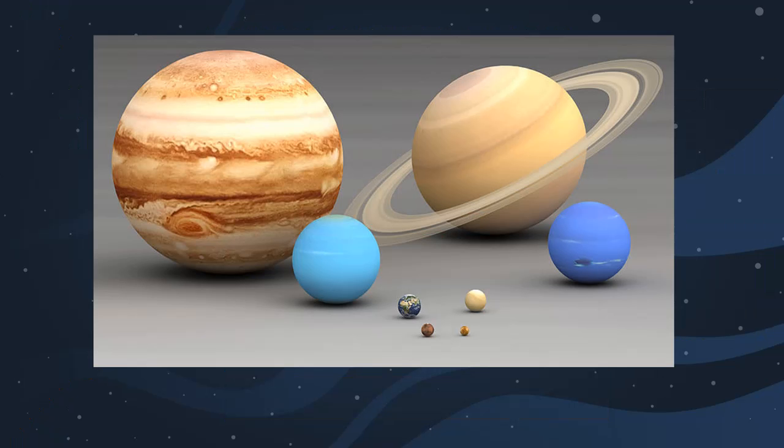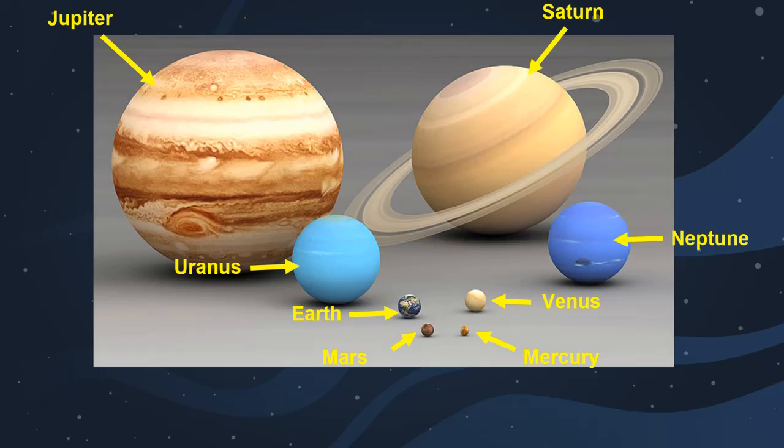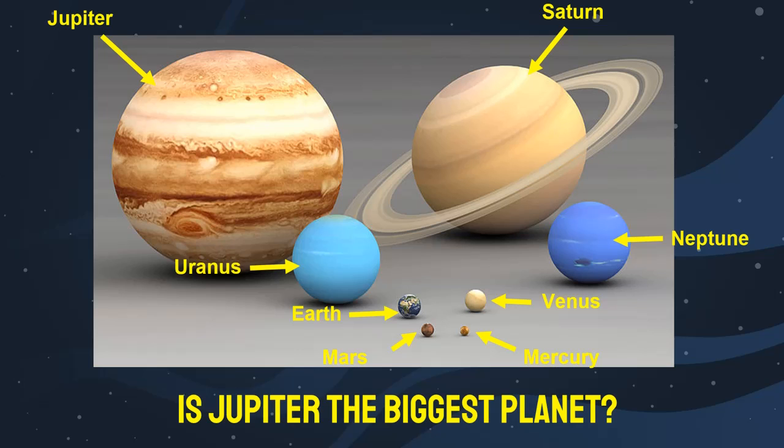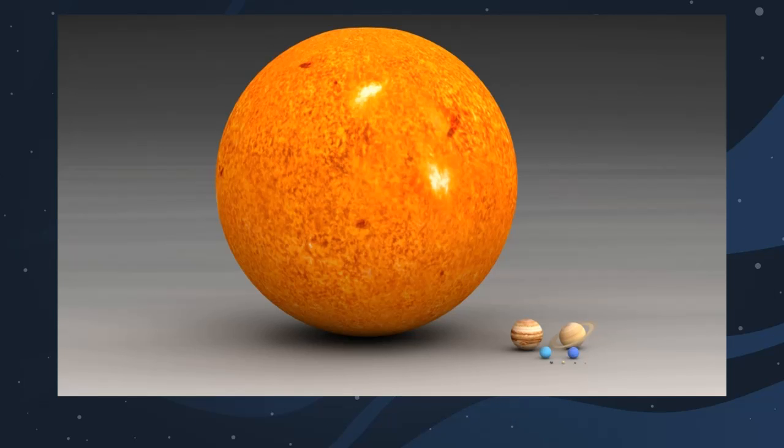So, if you see, this is our Earth, Venus, Mars, Mercury, Neptune, Uranus, Saturn, Jupiter. So, what we see, Jupiter is the biggest planet, isn't it, in all our solar system. But when you put in front of the sun, see, they look like toys. Okay, sun is so much big and all these planets, they are looking like very, very small toys. And see our Earth, which is here. Oh my god, nothing in front of this.